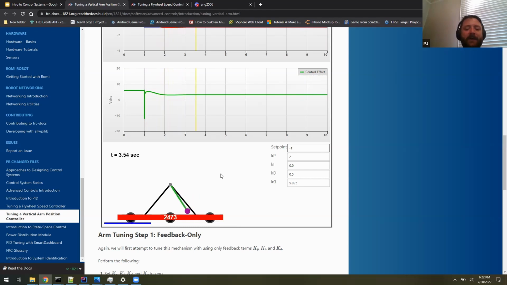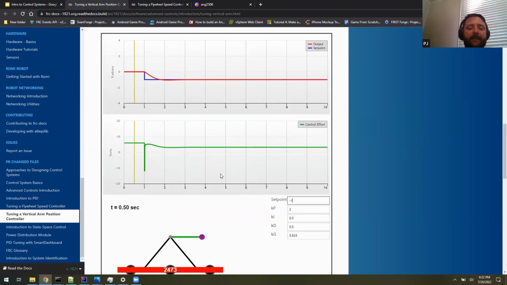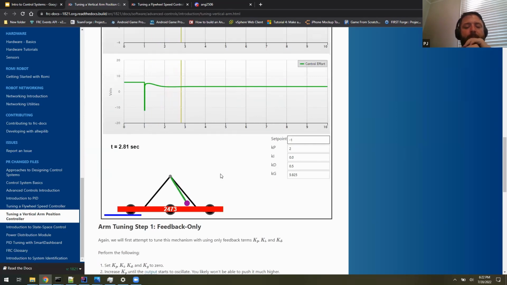But does anybody have questions? Does everybody understand why we added our gravity to offset the nonlinearity and all that stuff? Good, good, good. So yeah, anytime you have a nonlinearity, the two I'll try to give an example in a second. Yeah, the two big ones would be an arm such as this or an elevator that you have to account for.